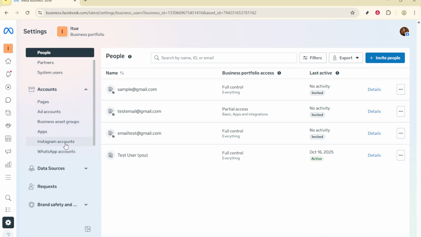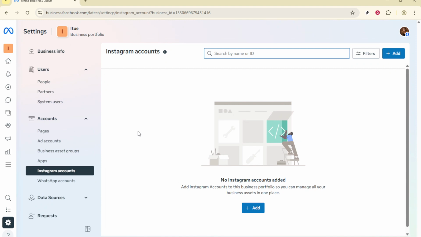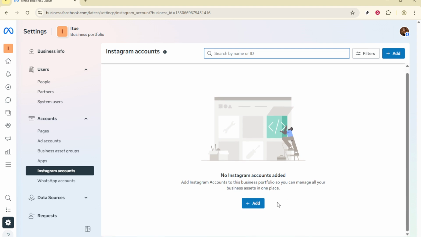Once you've located the account in question, click on it. This action will open up a window or expanded menu with more options pertaining to that specific account. Here is where you can finally choose to remove it. You should see an option labeled as either remove or disconnect. The terminology might vary slightly depending on updates to the platform, but the essence remains the same. By selecting this option, you are effectively severing the connection between your Instagram account and the Meta Business Suite.